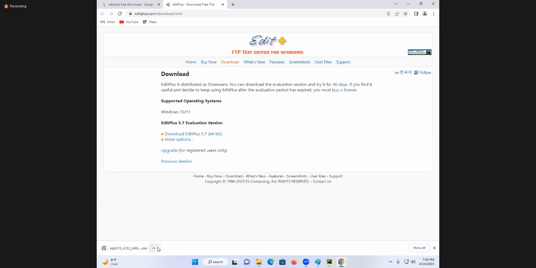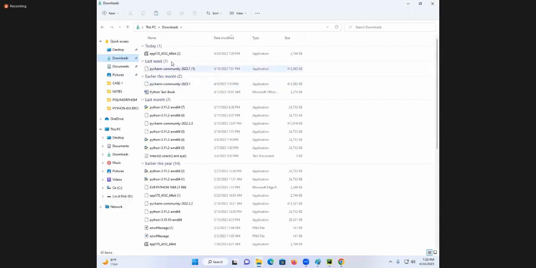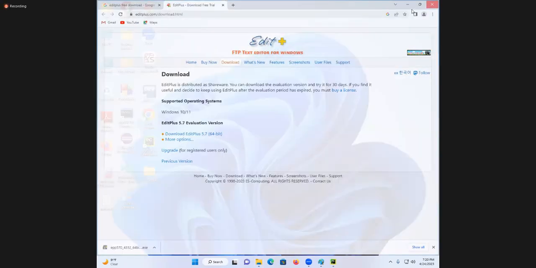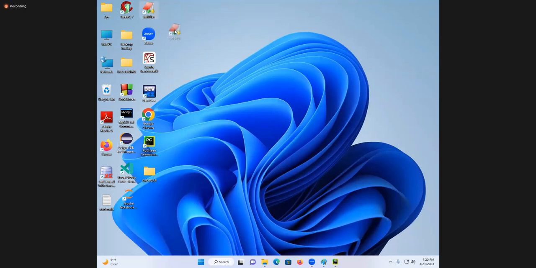Open it, or go to the downloads option and double click on it. Edit Plus will be installed. Just click next once and it starts installing. Once installed, this icon symbol will be available. This symbol is Edit Plus.